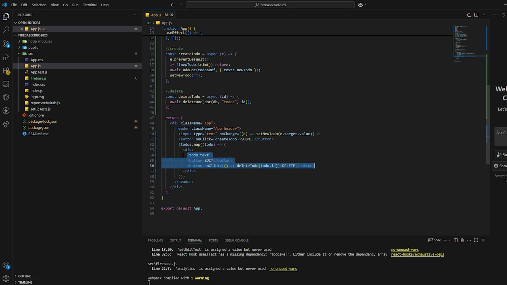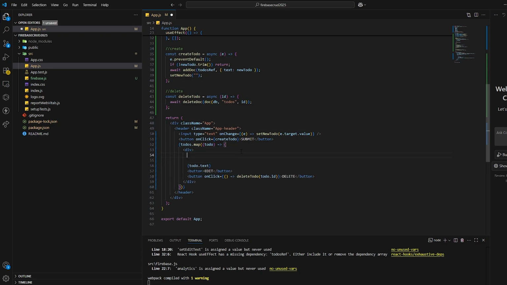Now here, what we have to do is, if the edit ID is the same as the to-do ID, we're going to render the input element, else we're just gonna render the to-do.